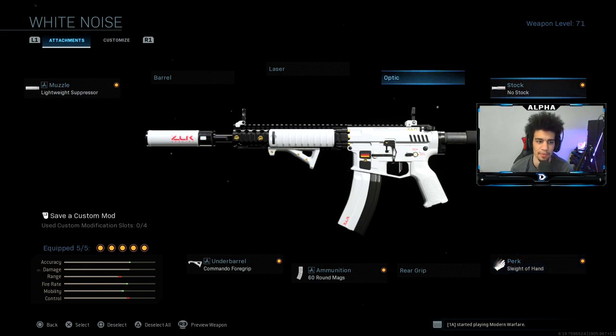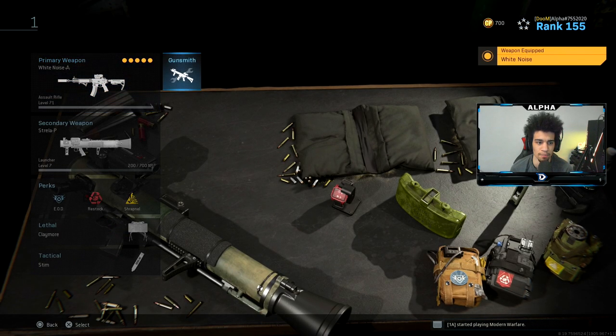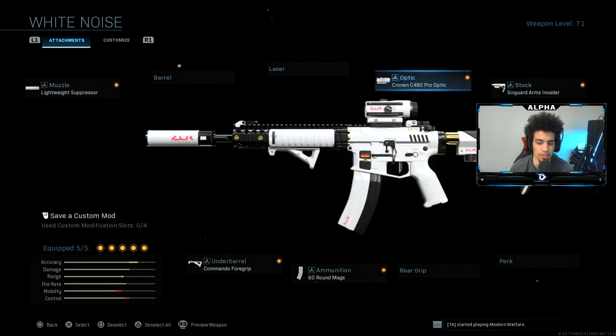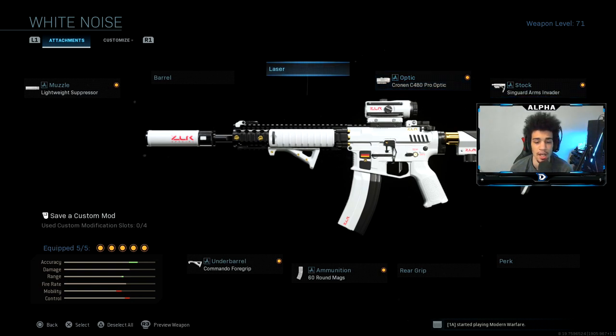Try to class it up. Let me know how you guys do with it. But this is what the actual build of the weapon looks like. I only changed two things, removed two attachments and added two. It comes with the lightweight suppressor, the commando foregrip, 60-round mags, the Cronin C48 Pro optic sight, and the Singard Arms Invader stock.